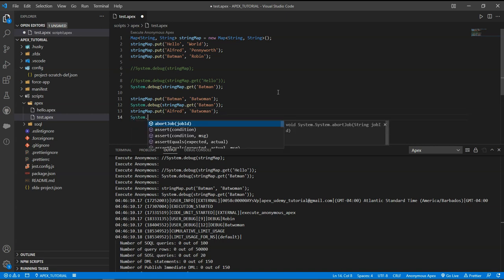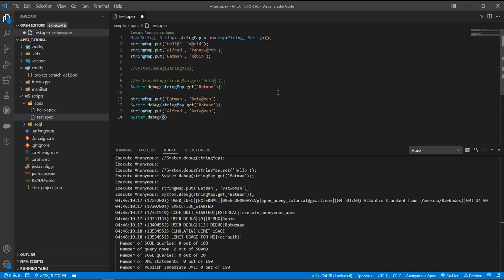So then if I do a debug of string map and then get Alfred as the key, we will see Batwoman getting returned again.